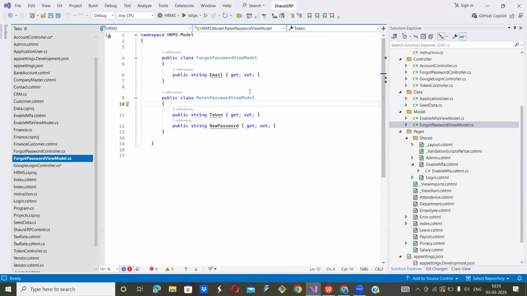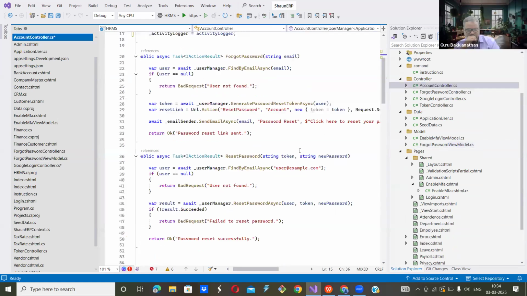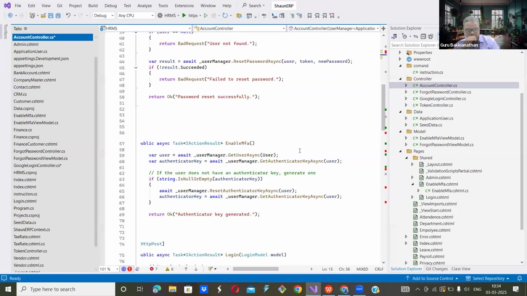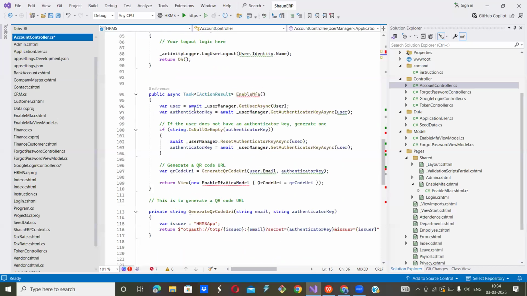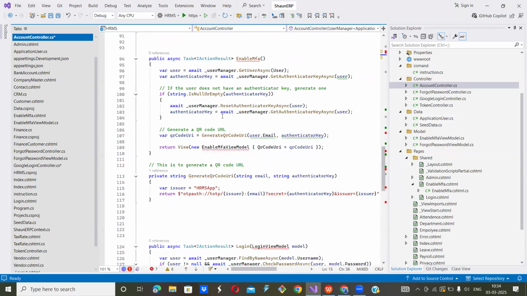For the multi-factor authentication, I am facing some issues, but I wrote the multi-factor authentication code in the account controller. We can see here I created APIs for that, but there is some issue. I will resolve it today itself.